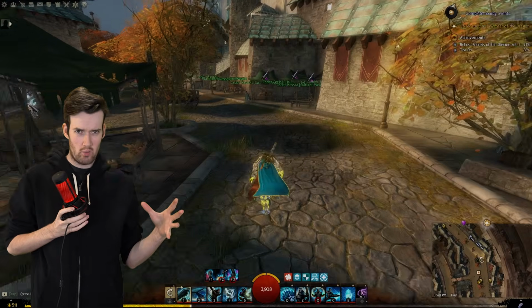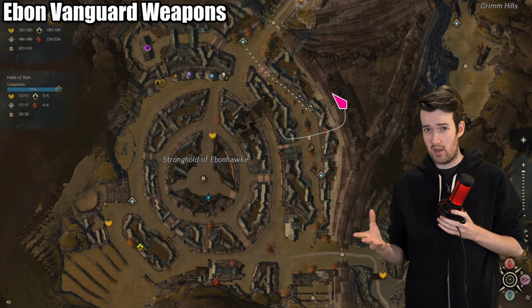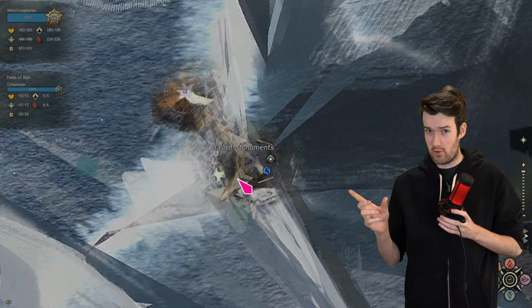I'm gonna start with some whole weapon sets that I think are pretty good. First is the Ebon Vanguard weapons. You can get these from the Cultural Weaponsmith in Fort Ebonhawk in the Fields of Ruin map. Even though it says cultural weapon, you can actually use them as any race. Also, the vendor in Eye of the North sells them as well.